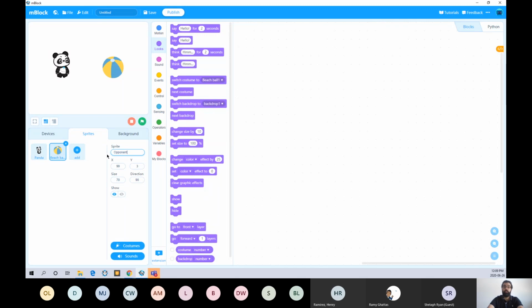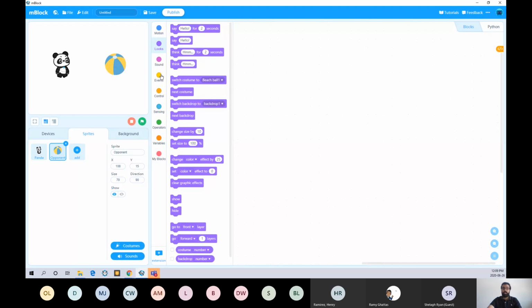So this is also helpful. You can press enter. This is also helpful when you're creating so many sprites and you want to give them particular names, like enemy 1 or evil 2, whatever, as you're building this game, to help you differentiate what is the good sprite or what is the bad sprite in your game design. So changing the name of the sprite is really important, changing the size, and so on.